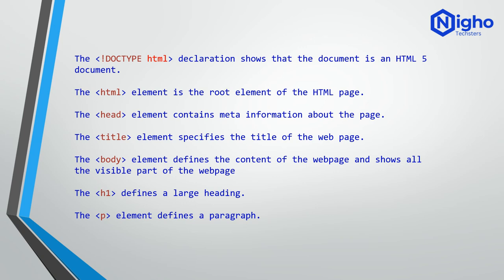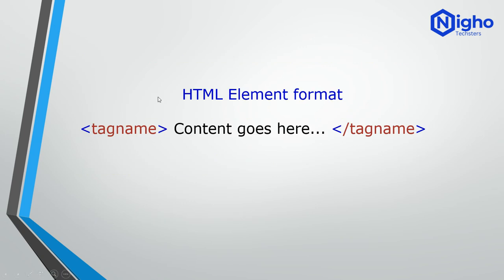So how do you know what an HTML format looks like? This is an HTML element format. When you're writing an HTML element, you need the tag name, the opening element as we call it, and then we have the closing element. To close an element, you need to put the / in front of the tag name, and then you put whatever content you want in between the opening and the closing HTML element.